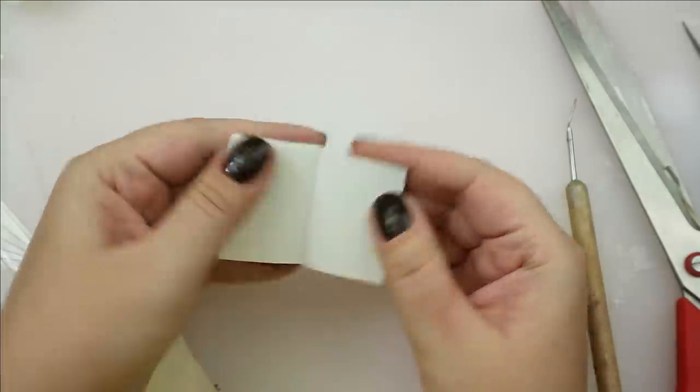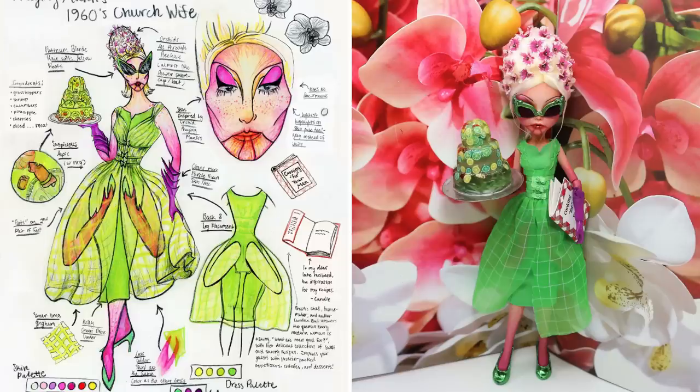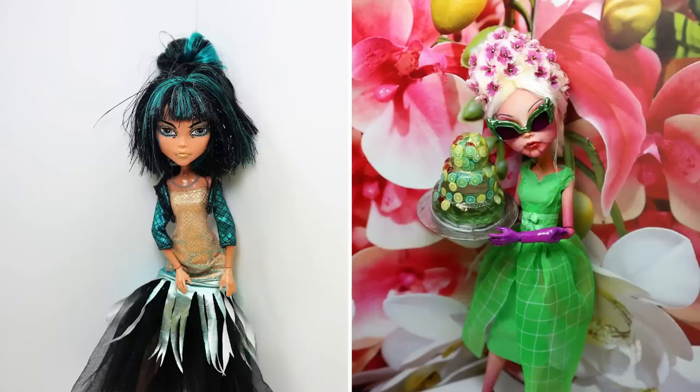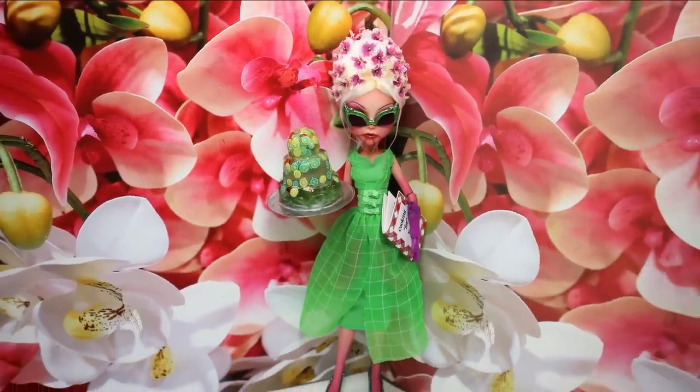And it means that right now it's time to take a look at the end result pictures. So guys, here is my finished Orchid Praying Mantis as the 60s church wife. It was a really big project, and this will probably be a very long video, as long as the name of this doll. But it was also a fun one.